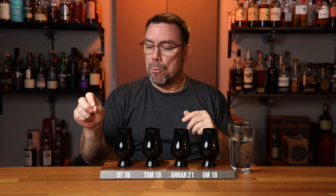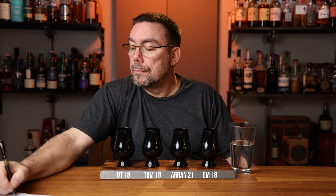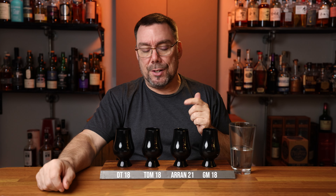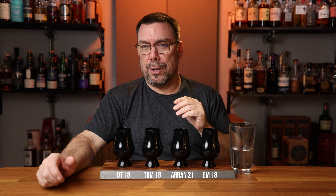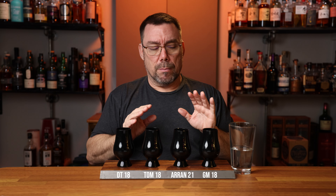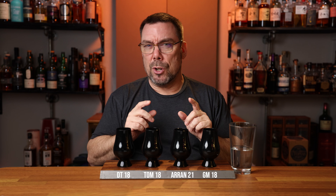I'm going to speed this part up, get my little notebook, take some notes, and when I get back I should have my order. This was an interesting matchup with the four high-aged single malts. Knowing that there were two sherry matured single malts and two ex-bourbon in here, I really could not pinpoint one of the sherry glasses. One of them stood out more than anything and reminded me more of the Tamdu 15 — extremely cask forward with the sherry. I liked it, but I think it was a little bit too much. The margin between my first and fourth place is very thin.